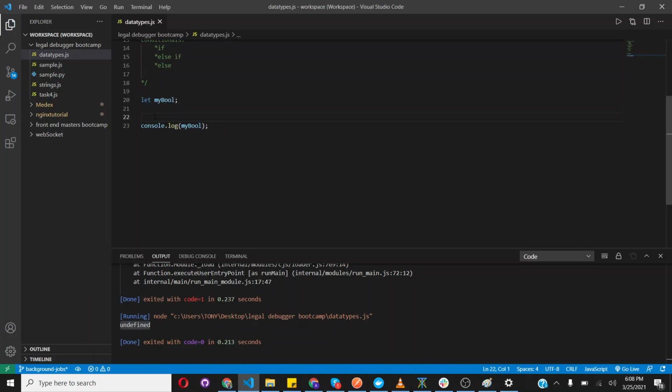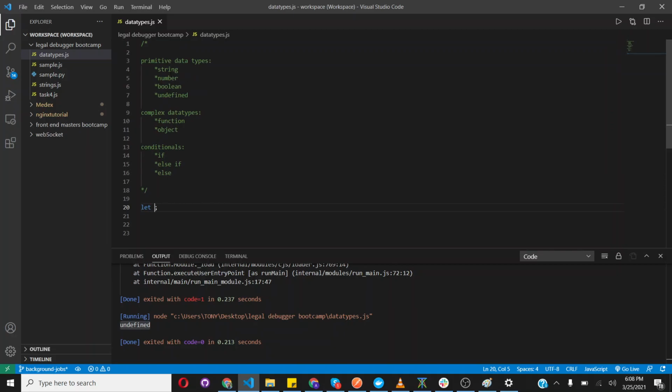But now this is the beauty of JavaScript. There's a hack, or an easy way, to check the data type of something. So what we're going to do is create four data types now: a string, a number, a boolean, and then the undefined data type.